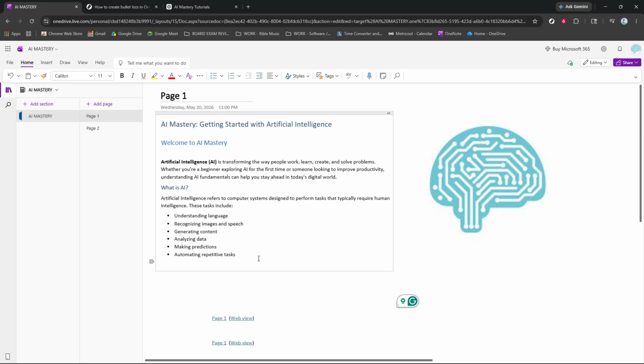That's it. Open OneNote, toggle bullets with a single shortcut, shape your structure with Tab and Shift+Tab, and toggle off when you're finished. With a little practice, these keystrokes will become second nature and your notes will stay neat, organized, and easy to follow.